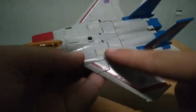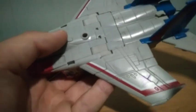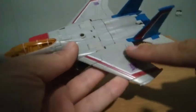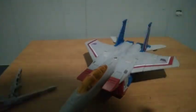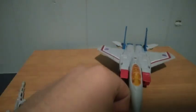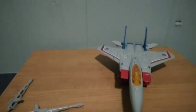The painting and sculpting of this figure is awesome. You got a lot of panel lining on this figure. With a panel lining pen or Gundam marker, someone could easily do the panel lining themselves. I'm not, because I suck at it. But you got nice panelizing, nice sense of depth. Everything here is solid, feels nice. It doesn't feel like it's going to come loose anytime soon. Those are the only two accessories, and it's technically parts for me.